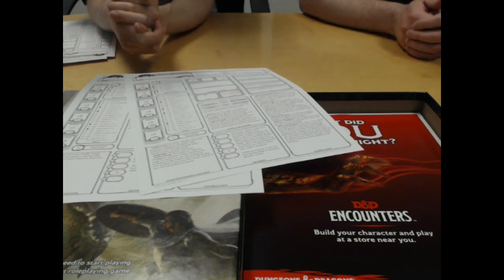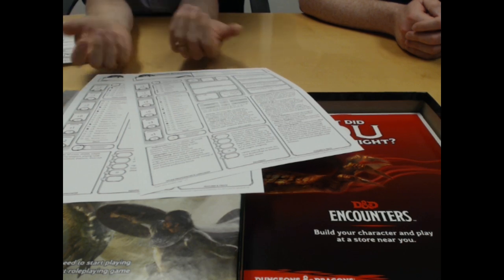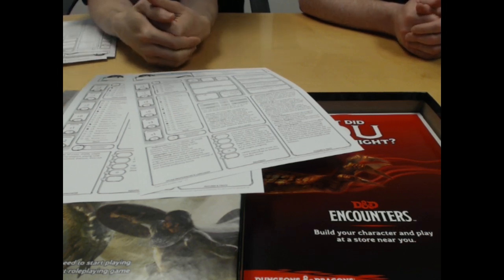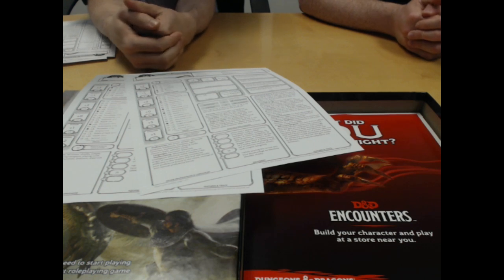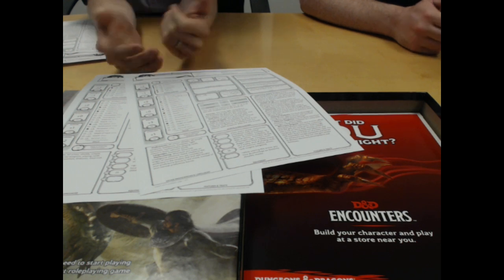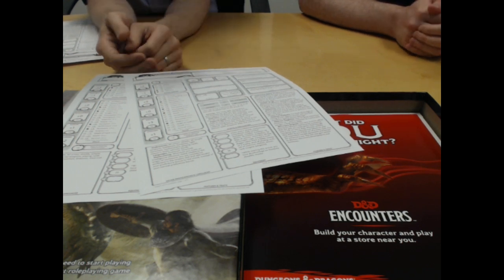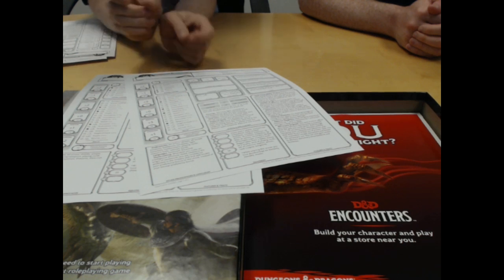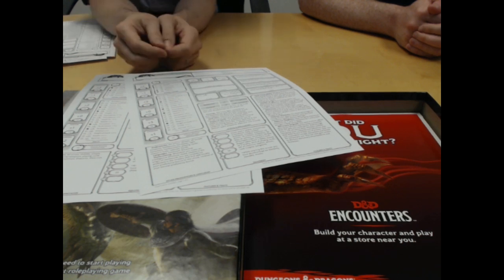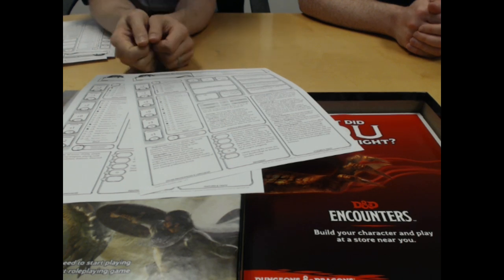However, we didn't actually write modifier or score because we wanted to leave people with the blank character sheet the flexibility to choose the way they wanted to do it. So if you like having your score there, you can write it that way, and then your modifier below, or vice versa. Another thing, and these are small things, was adding a lot of space to write hit points, because there's nothing more frustrating than having that small line for your hit points, and after one combat, you've already exhausted all of your space.